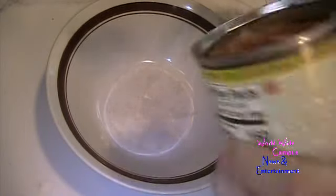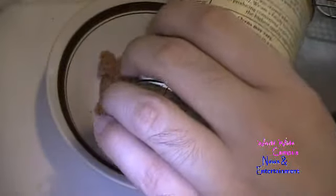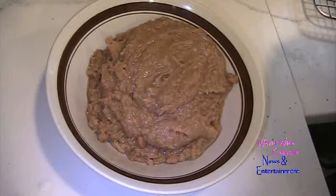And now we're going to plop in some refried beans. We're going to put it into the microwave safe bowl. You're going to get that out from the can. I'm just going to use a spoon to scoop it all from the can. We're going to microwave these. Make sure to read the can for the directions. We're going to heat it up for 2 minutes, and let it stand in the microwave for 1 minute after heating. Don't forget to cover it. I'm going to use wax paper.